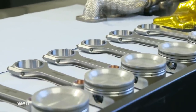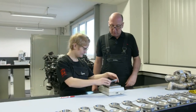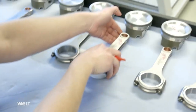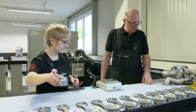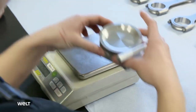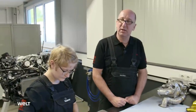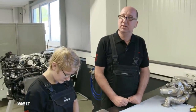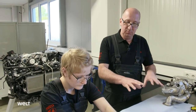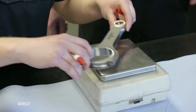The high-end connecting rods are also manufactured on site. They are weighed, like the motor pistons, to precisely a tenth of a gram. The employees sort the individual components according to weight so that all 12 piston-rod pairs have the same mass — important for smooth and perfect running of the high-performance engine. This is distinct from large-scale production, where there is greater tolerance. We figure out the smallest possible tolerance and further rework these parts, but this is the best way for this kind of engine.